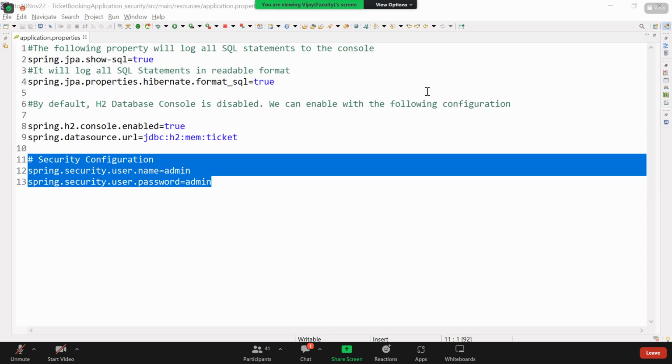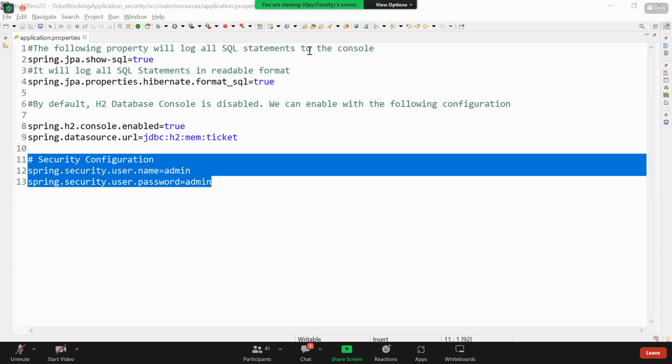Not in this concept, but in some other concept it is possible. He's asking about this concept only. But in some other concept, you can achieve that, right? You can have more than one user, and you don't need to define authorization. In this concept, more than one user itself is not possible. Forget about authorization.